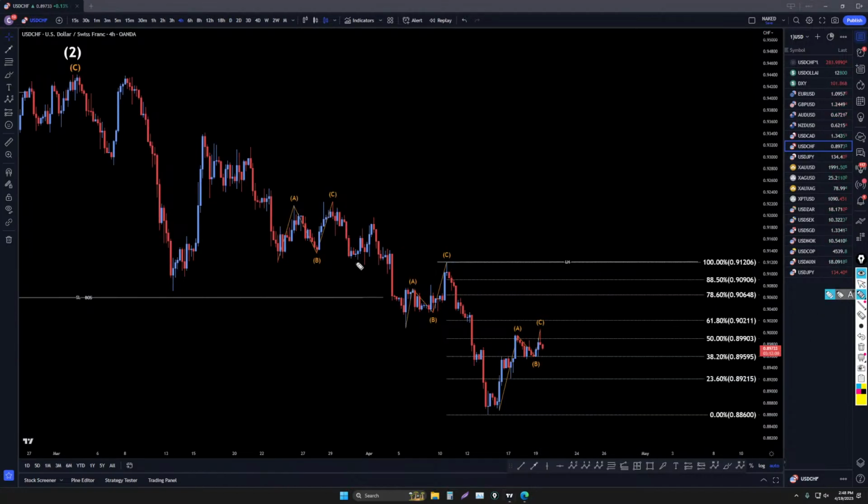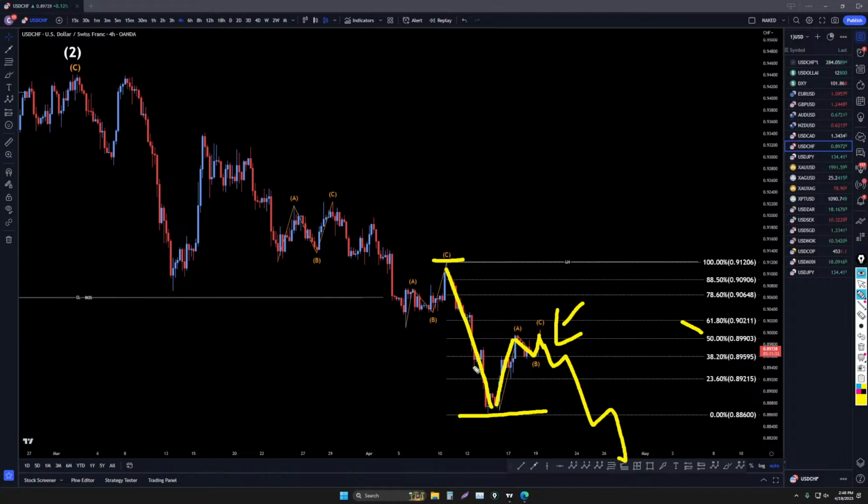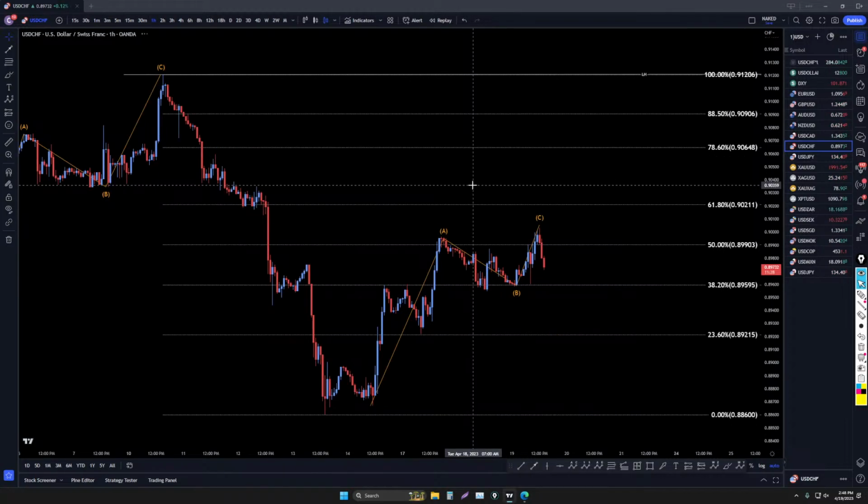On the 4-hour time frame, since we don't have any structure broken on the higher time frames, I'm definitely still looking for shorts. We got a very impulsive motive wave down. It looks like a trend, followed by a correction, followed by a trend. I definitely consider it respecting the 50%. It made a nice big impulsive move down. It's really starting to look like it's trying to end a correction. And if that is the end of a correction, then it will go down. It will take out these lows, and it will probably even go a lot further down than that. So it's definitely looking pretty good to be an end of a correction.